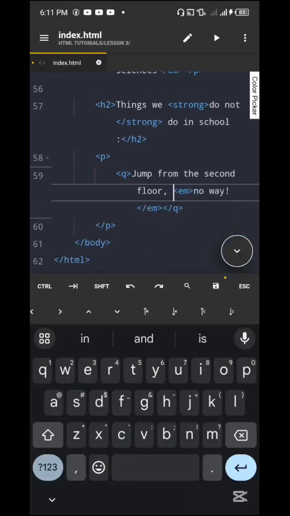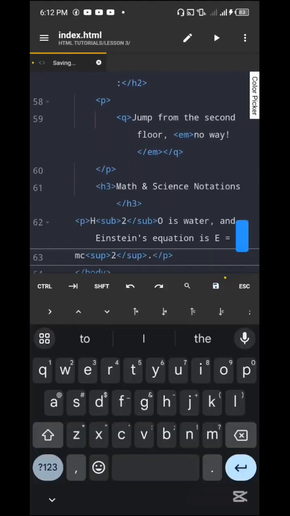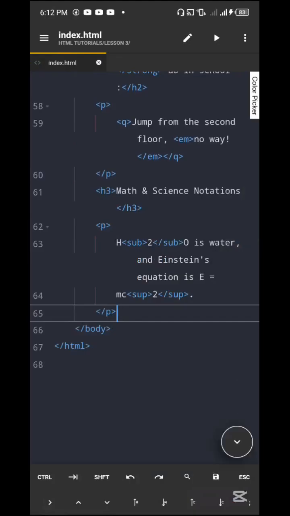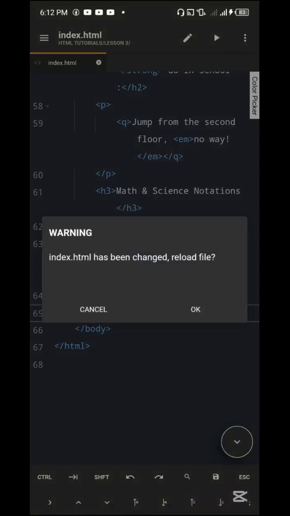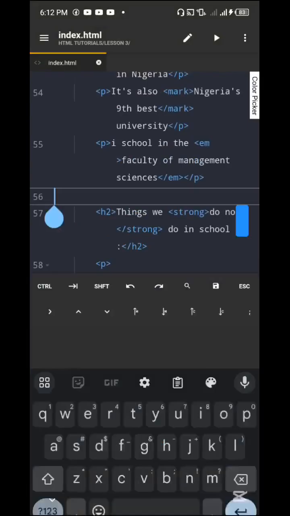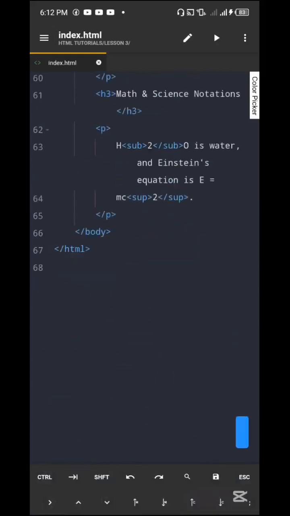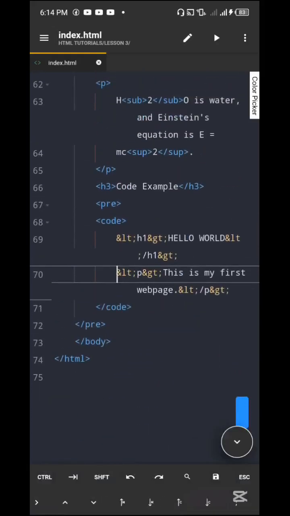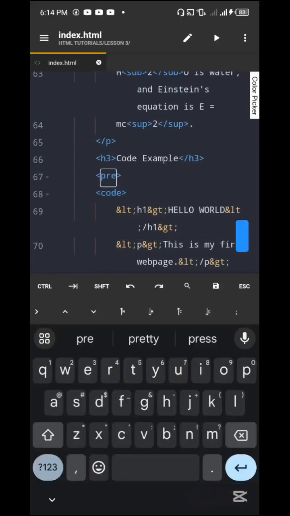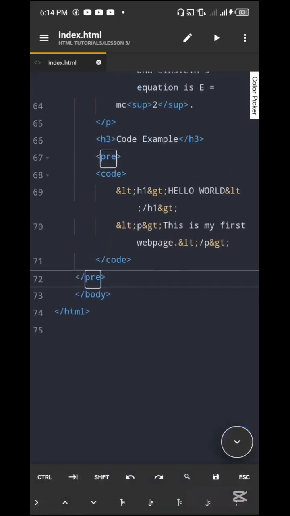So I'm merely trying to use these different words for emphasis and to put different kinds of formatting that we've learned in it. So we have maths and science notations as an H2. Then we can see H2O. One 2 is a subscript and the other is a superscript, like I taught you before, which I will not mention again. All right, so there's an HR there to divide the web page. You can put as many HRs as you want, just make sure it makes sense. For me, I'm putting an HR before every H2 to show that this is a new subtopic.